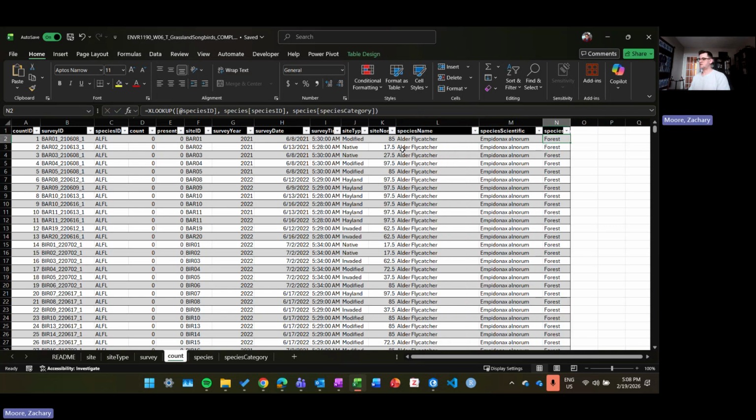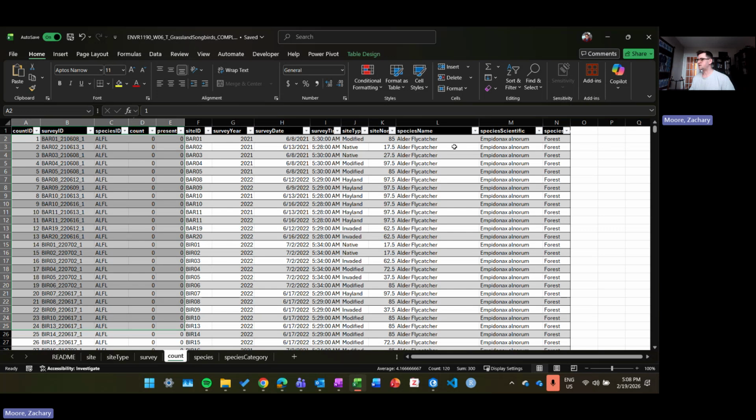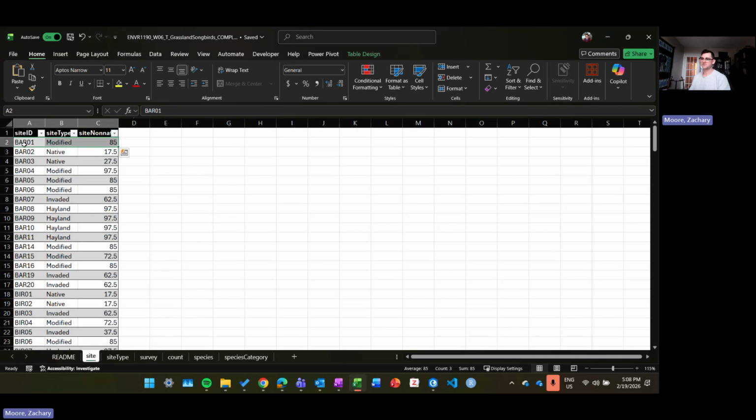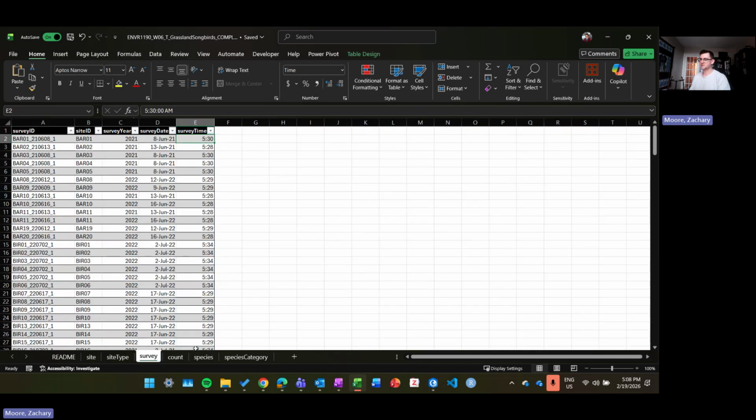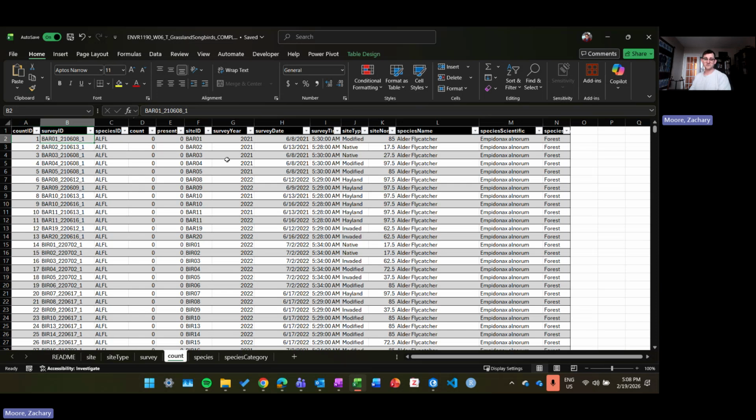So now what we've done is instead of having this table with just the count data here, we've been able to add all of this other data that's linked to it, but stored in other tables. And instead of having to write out that this survey, borrow 1, was at site borrow 1 and was conducted in 2021, however many hundreds of times, we were able to write it out once. In this one, this is the information for borrow 1, this is the information for that survey, and we were able to bring it over for all of the observations that we have when we conducted that survey.